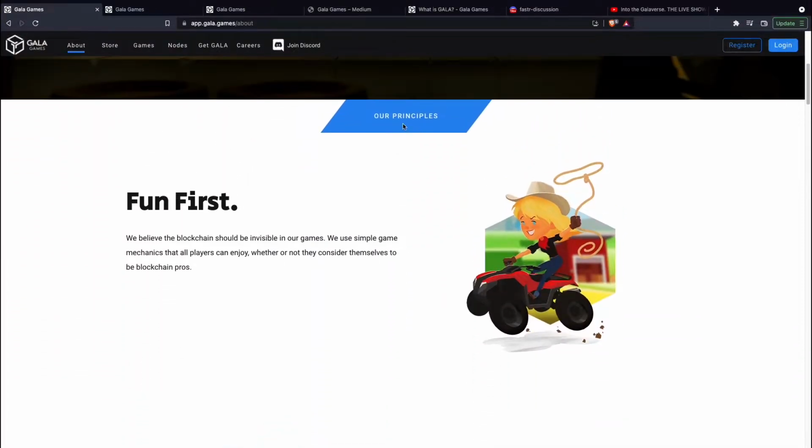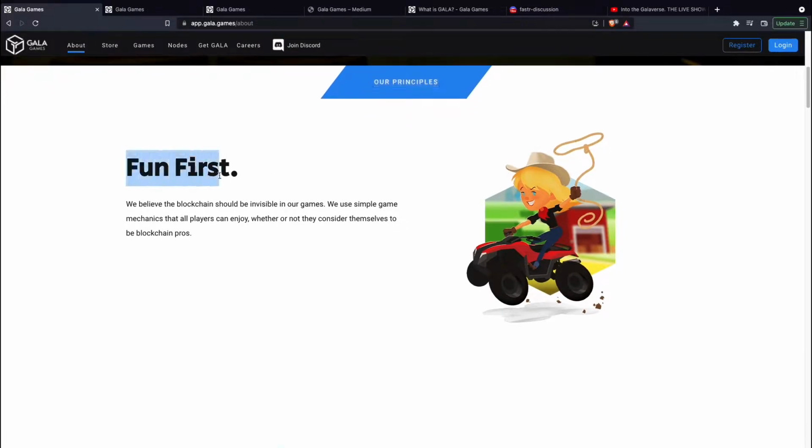They give you their principles right off the bat: fun first. So they make a good game and then they embed tokenomics into it. It's not the other way around, where you see a lot of companies making bad games just so that they can print money or milk people. Have a crazy game where people PvP and it's all off balance just because the development companies wanted to make a quick buck. None of that. They make a good game and then, of course, add tokenomics.